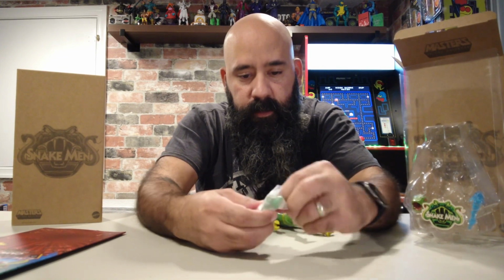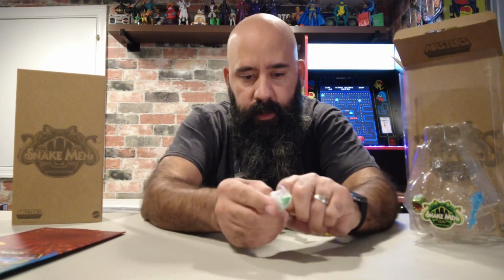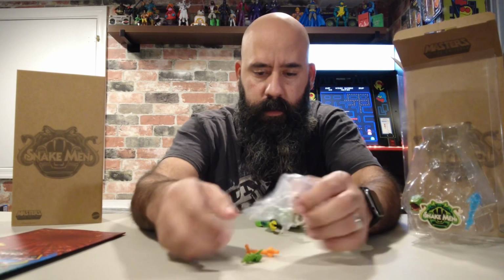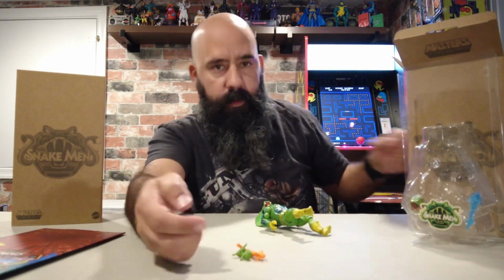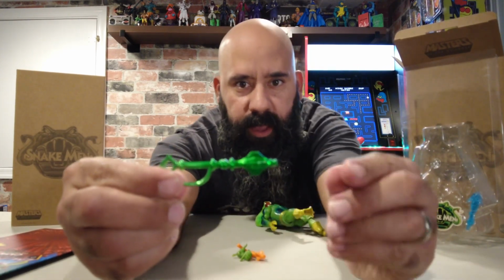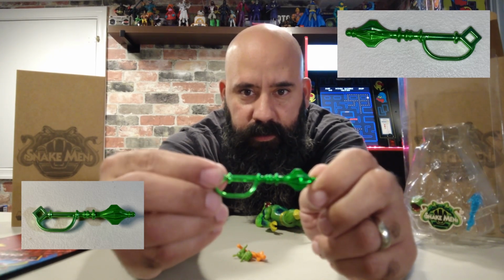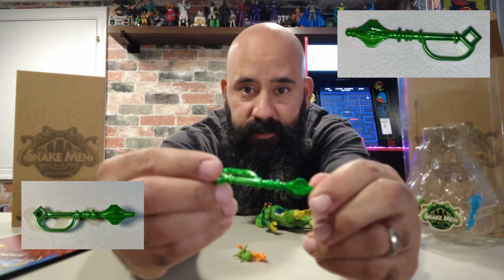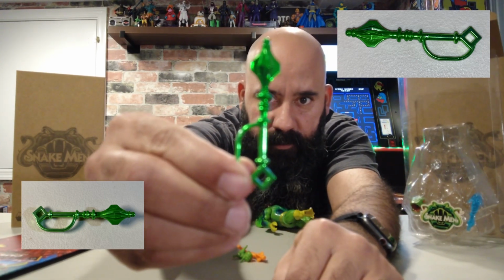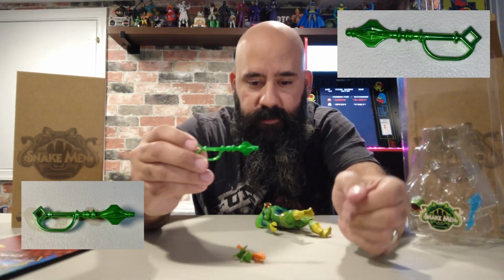Looks like they did upgrade them. That looks like a vac seal on that staff. See if I can get this open. All right, I wasn't going to make you watch me fumble with that, but you can see that they did kind of a vac seal. I guess I could be disappointed. I mean, this one's going to be the one that's out, but not sure if you can see that, there is a chip on the paint. But with this kind of vac seal paint, it's kind of expected.